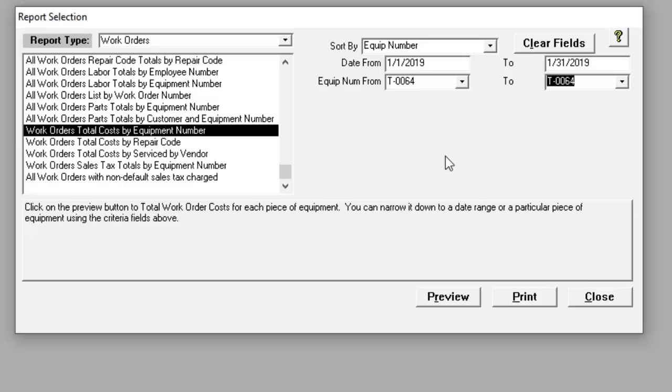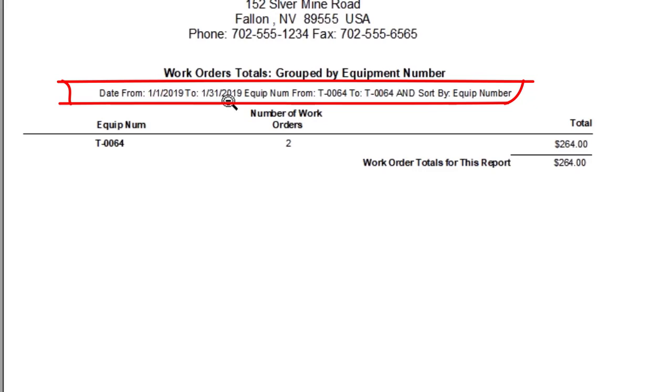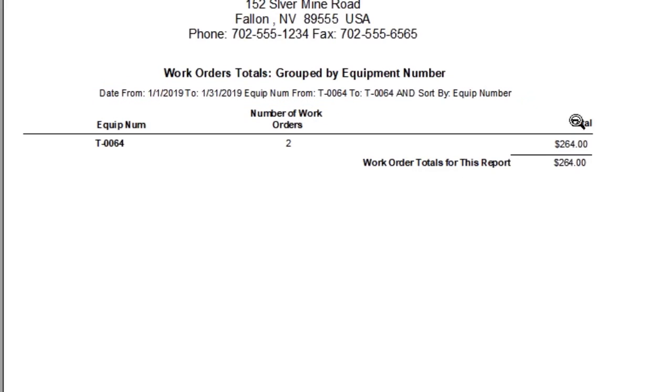So we're just going to look at that piece of equipment, click on preview, and that just shows us that one piece of equipment, and it shows us up here at the top the date range for the criteria and the equipment number we've selected, and then our grand total for that equipment for that criteria.